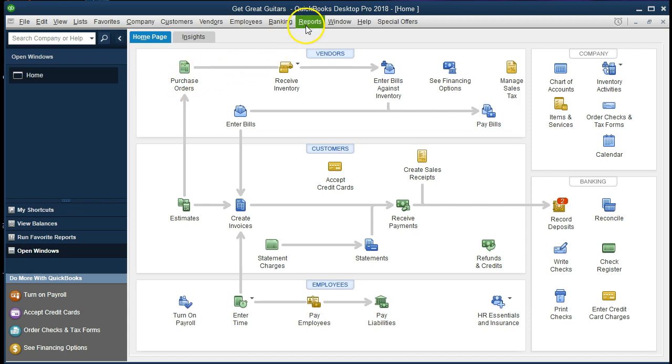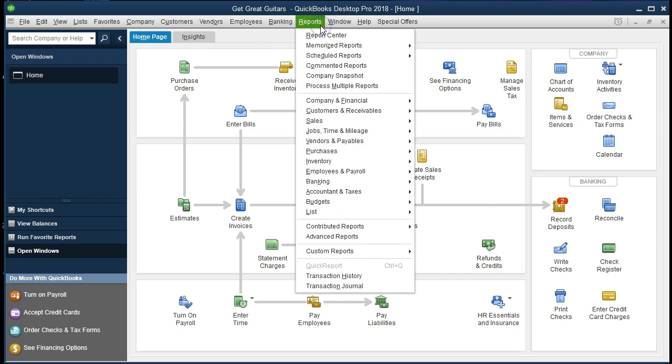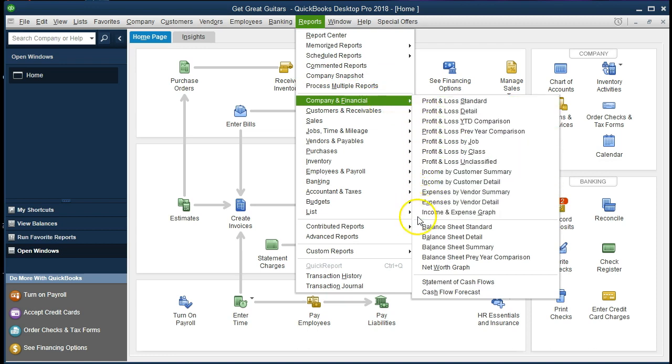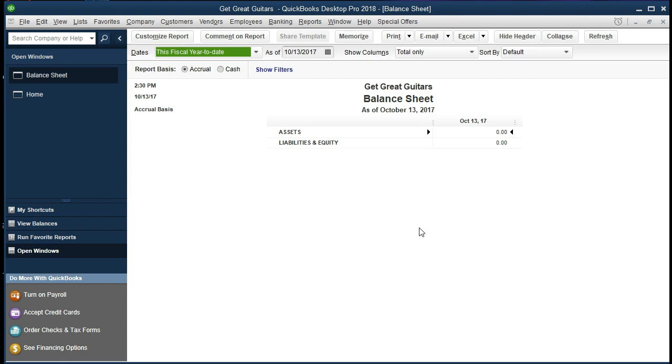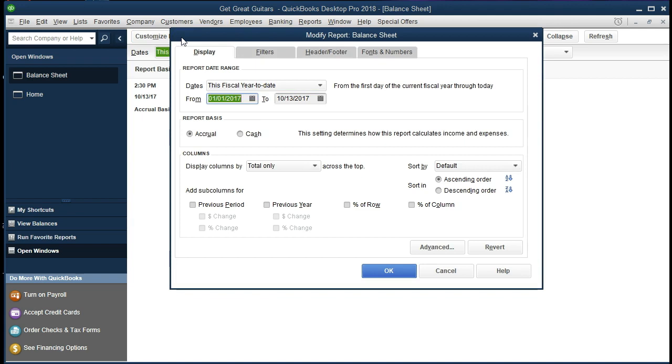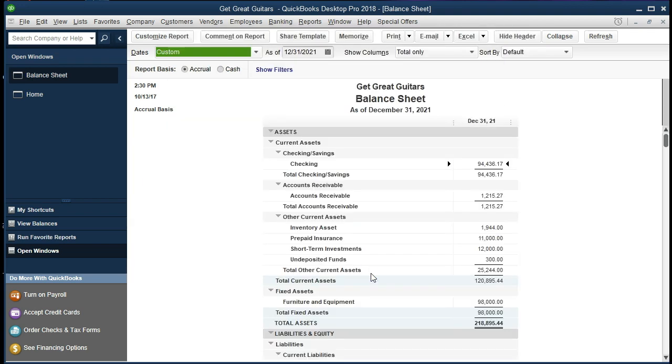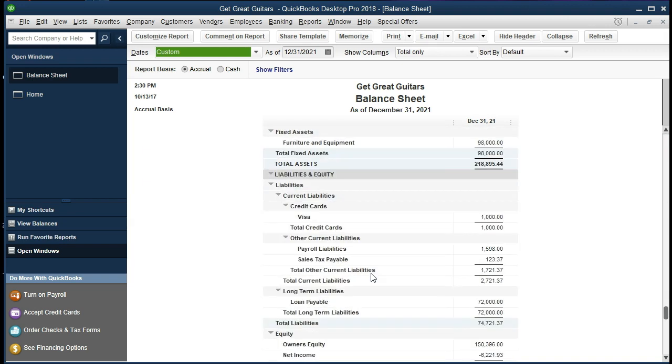So in order to do that, let's first look at what we have so far. We're going to go to Reports on the drop-down. We're going to go to Company and Financial and look at the balance sheet in terms of the loan that we have at this time. I'm going to customize the date and make it for the year of 01/01/21, January 1st, 2021, and we'll make that go through 12/31/21, and okay, so we're going to be working in the future, and we have this balance here in terms of the loan, scrolling down to the liabilities, this balance here in terms of the loan.